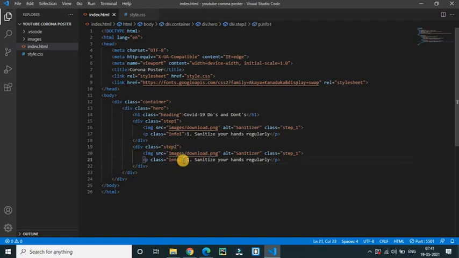Here also I will make info 2 and I will write step_2, and I will change the image to distance.png and I will write social distance. Okay, so now let's change our image.